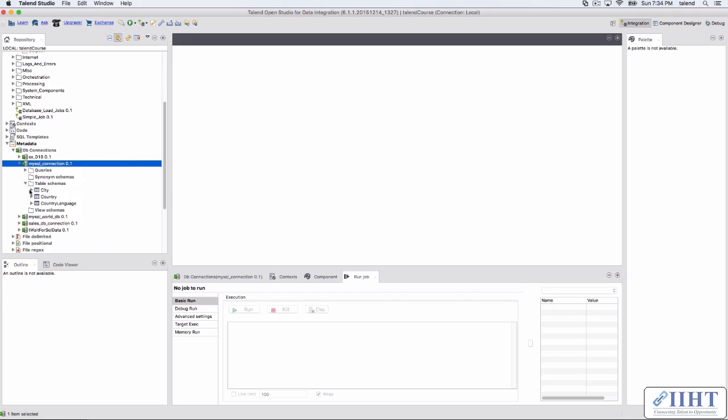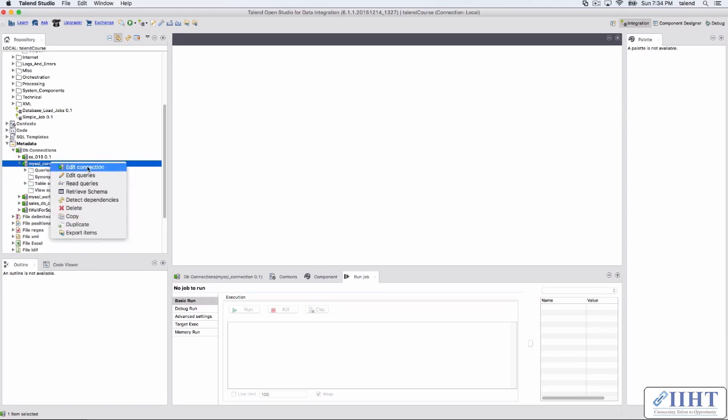I have three tables in my world database, so it brought all three tables and their schemas. Simple. Creating schemas for a database is simple because they are already in table format, so you won't be doing parsing and all.